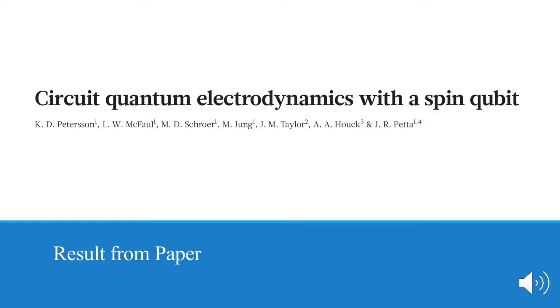Finally, with all that information borne in mind, we're going to move on to the paper about the CQED with the spin qubit. This paper basically just combines all the ideas I talked about in the background to achieve long-range spin coupling via superconducting microwave cavities in circuit quantum electrodynamics.